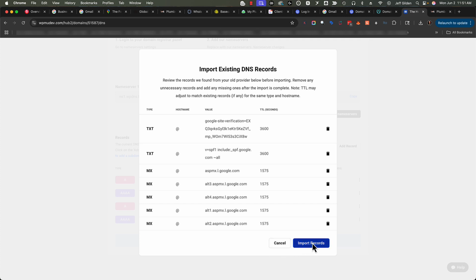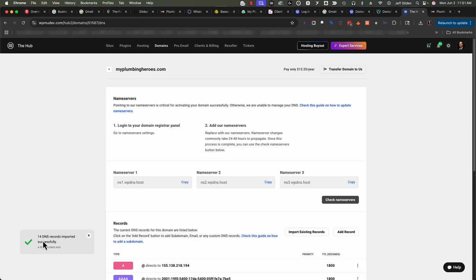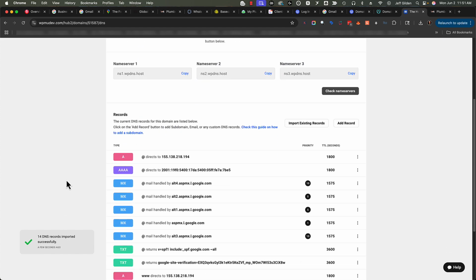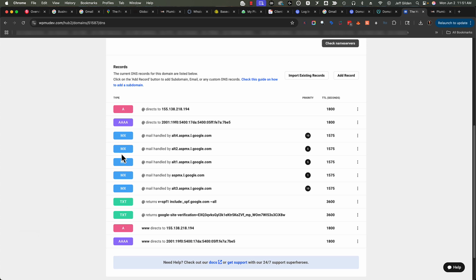Okay. So we just hit import, and it takes typically a few seconds. 14 DNS records imported successfully. Let's see. I don't see 14, but you know what? It did it right. So MX records are all there.